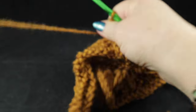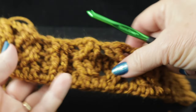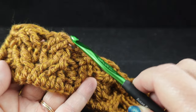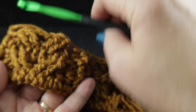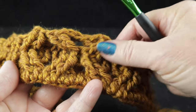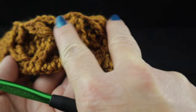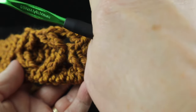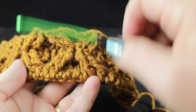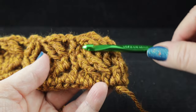All right, so I'm going to take another pause and we're going to look at these stitches carefully so that you'll see the difference. This is the wheat cable. You see one goes this direction, one goes this direction, and that's going to be throughout both panels. Now the honeycomb, you see how they open up and they close. So they're going to open and then close. So you're going to be forming these honeycomb shaped boxes all the way up on this side. And the four posts are just going to stay continuous.